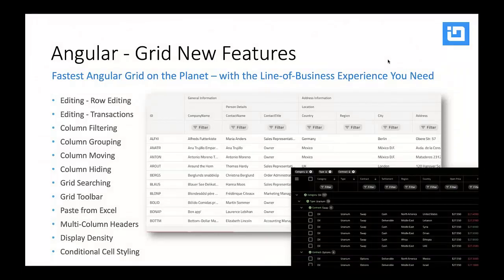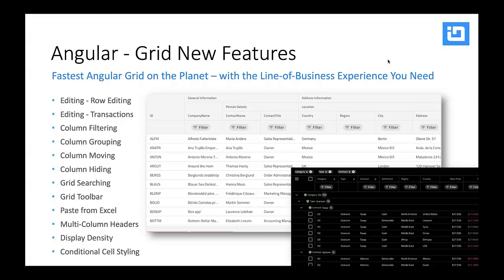So pretty much if you install Ignite UI for Angular, you get everything that you need to build out that experience. In 18.2, a lot of work was done on the grid. So the way this product works is everything's up on GitHub, our roadmap's up there, all of our issues are up there, and we're doing continuous delivery. So we have milestones that we try to ship major features every 3 months, but we're also shipping things on a daily, weekly, bi-weekly basis as things come up. So you'll see a lot of activity on this product because there's a lot of features that you guys are asking for, and there's a lot of features that we want to add.